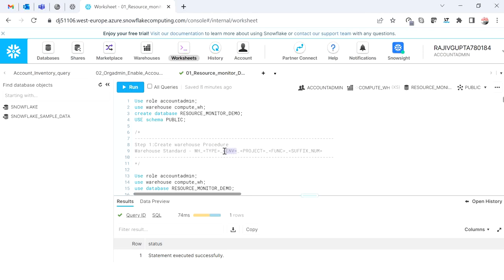You are least bothered about the dev environment, because you are aware that at the dev environment you are doing lots of trial and error, so you might end up costing more. But you are more concerned about production, pre-prod or UAT, where you don't want people to misuse the compute.